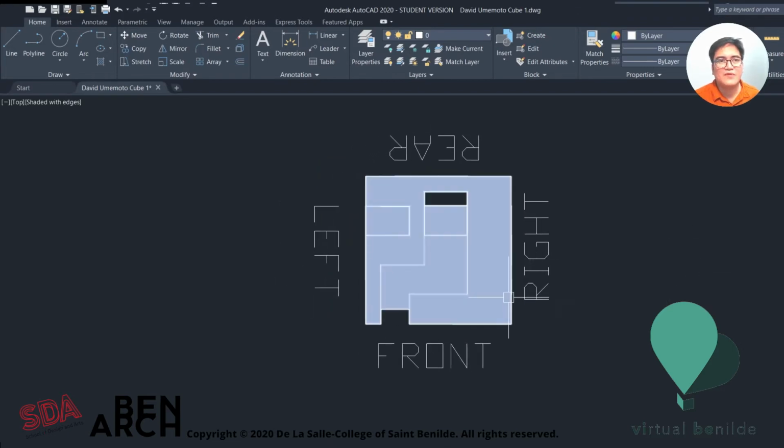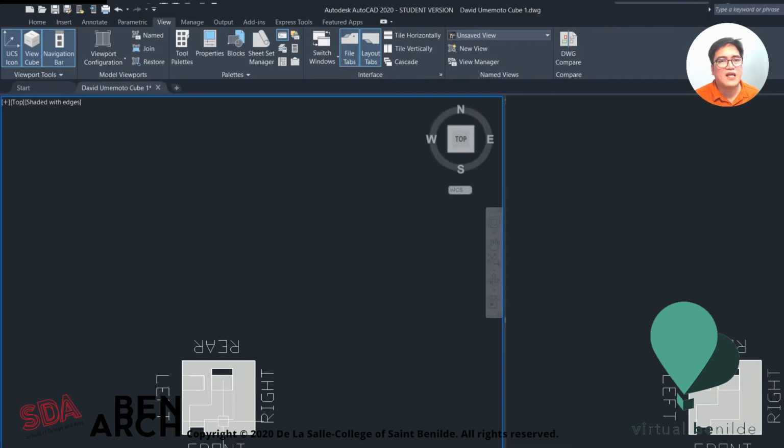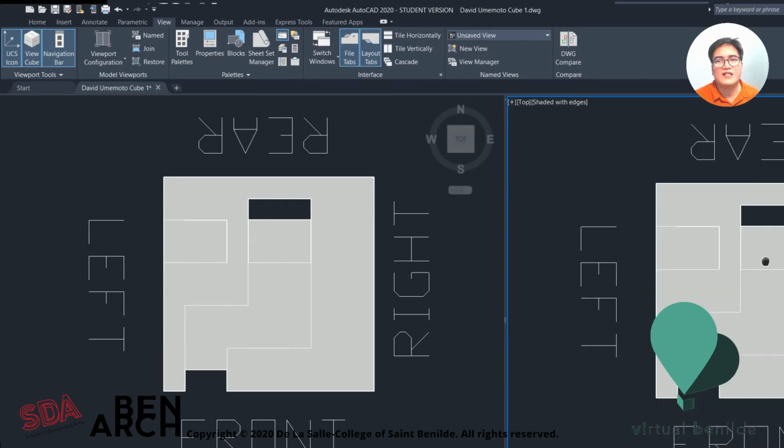And if we go to isometric, if we go to the view, you would find this view cube. A round thing would appear somewhere roughly about here, in the upper right hand corner. You can also manipulate these things into two viewports if you want to take a look at two views. So here you could translate this into an isometric.